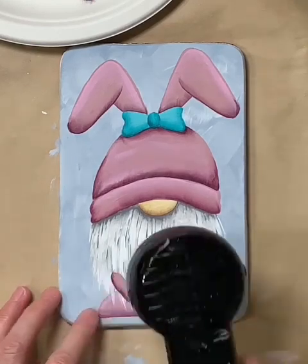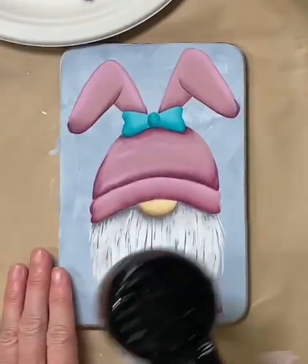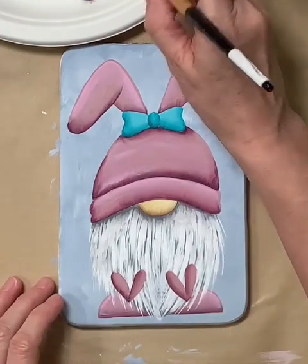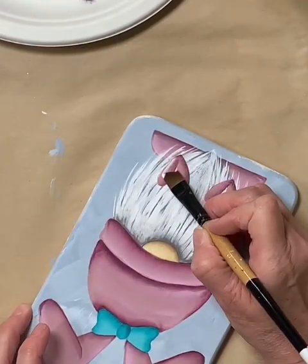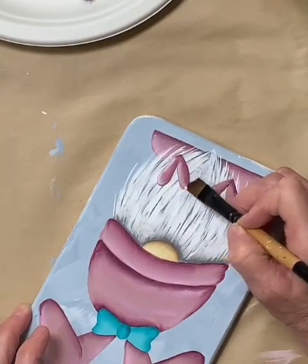All right, let's dry that. We'll finish up these little slippers down here. I'm just going to take some white and kind of highlight that other side of the slipper ears.